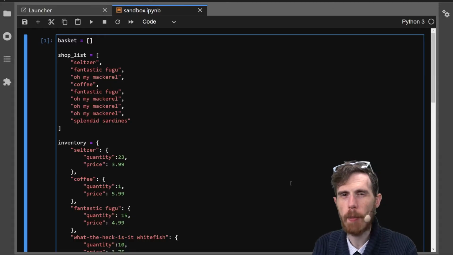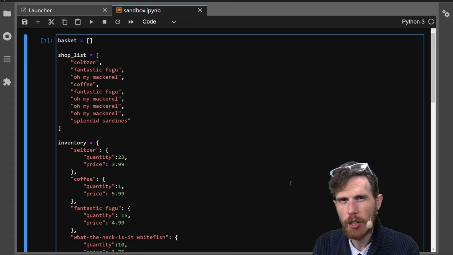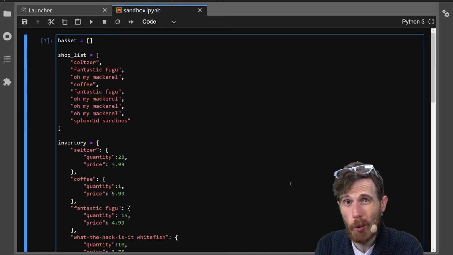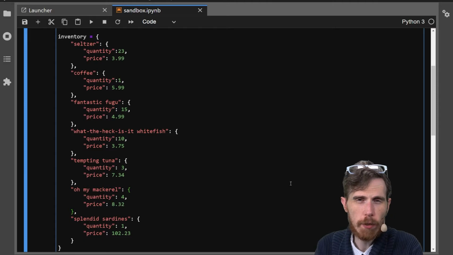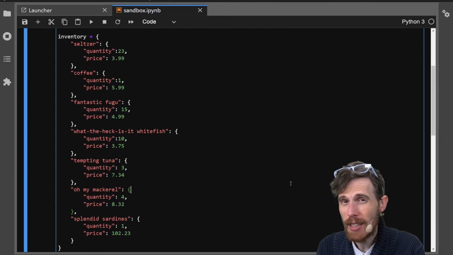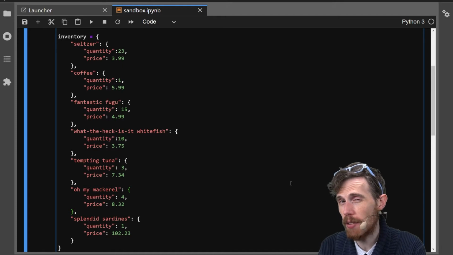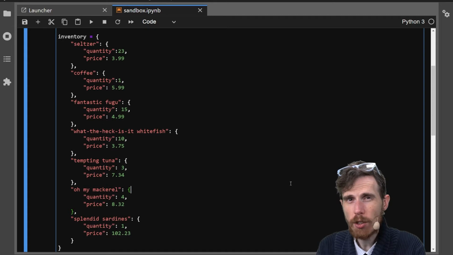And here's our problem formation from the last video. Largely still unchanged in terms of the basket and the shop list. However, if we take a look at that inventory, it's gotten a little more complex. Let's scroll down just a little bit to have a better look. That seltzer, for example, that first key, has actually gained 2 of what I'll call sub-keys. And I might start referring to these as rows or row-like. We see that we actually have what could constitute 3 columns if we start to think about this as a table. We have the name of the item, a quantity, and a price. But let's actually have a look at what that looks like in table form.